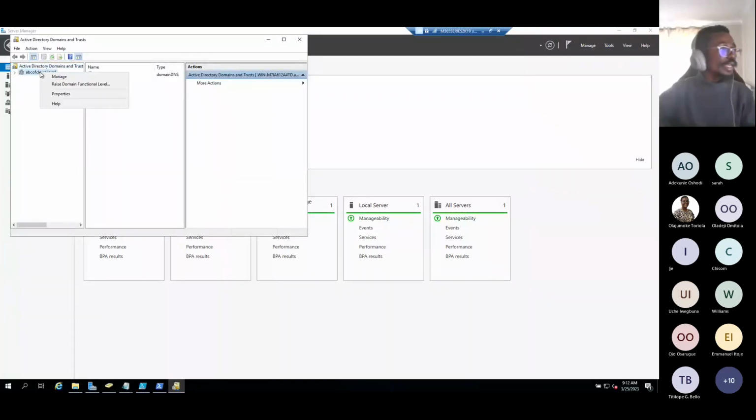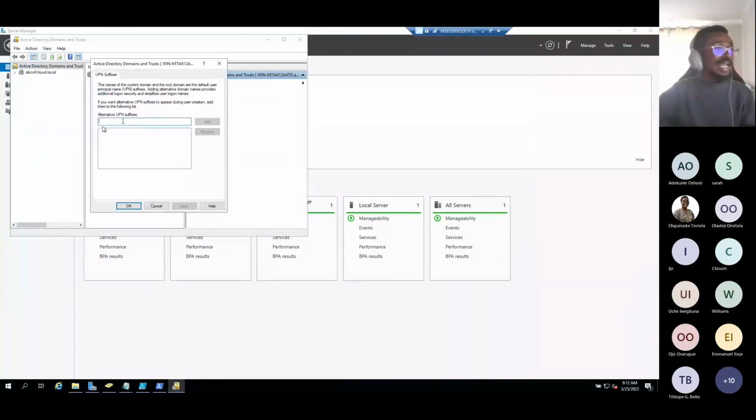And when I come here, I can go to, sorry, at the top, properties and add a new domain, right? So I will add a new domain, but I'm not going to use that one, just to show you different ways we can add it. So I can add ABC of cloud dot cloud. So I've added a new domain and apply.